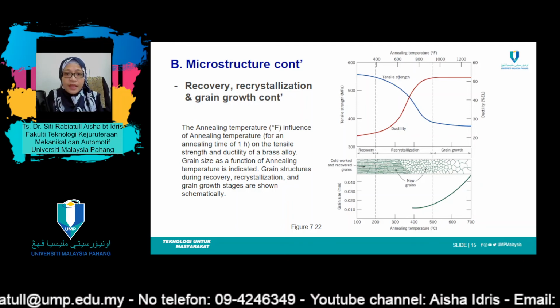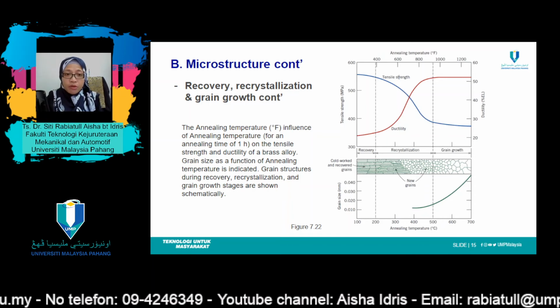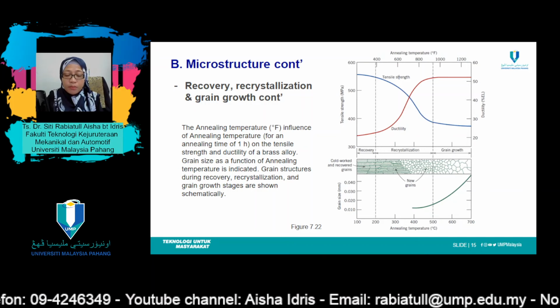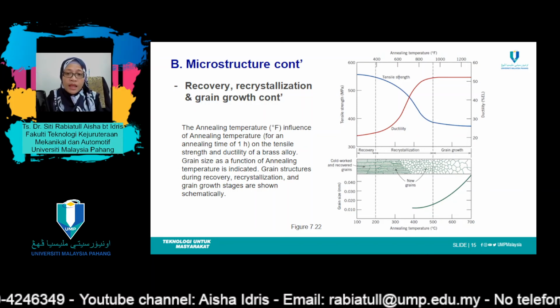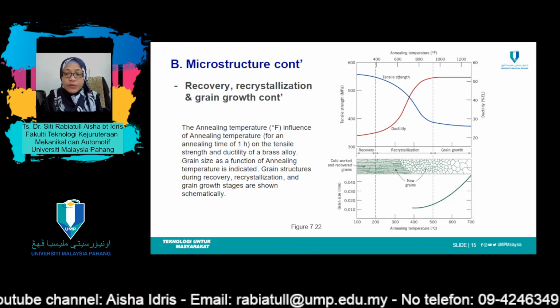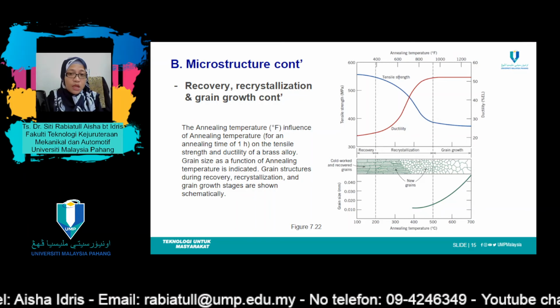There exists some critical degree of cold work below which recrystallization cannot be made to occur. Normally, that is between 2% and 20% cold work. Recrystallization proceeds more rapidly in pure metal than in an alloy.